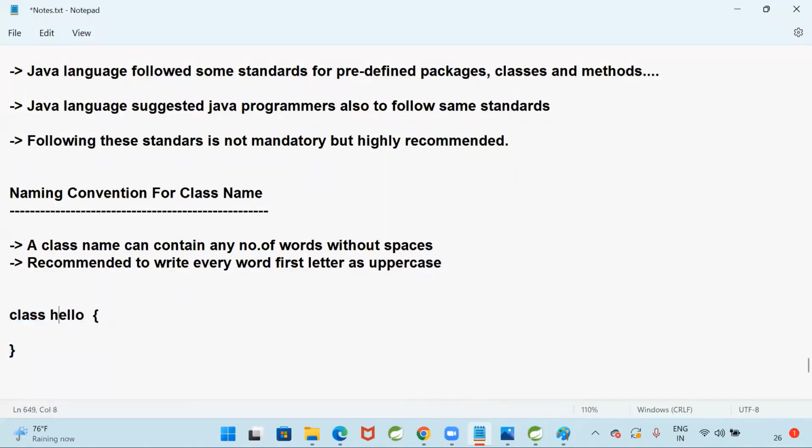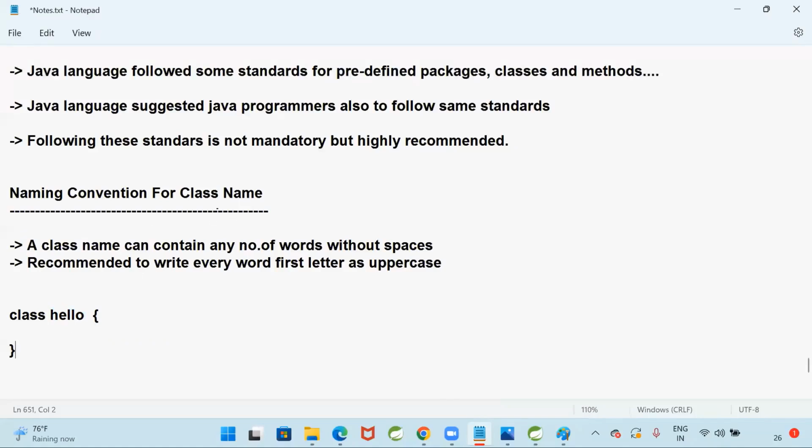You can write like this also. This is also valid. This is the identifier. You can use any name for the identifier. Identifier rules I am following: there should not be any special character apart from underscore and dollar, we should not start the first character with a digit, we should not use reserved words for the identifier name, and there is no white space. These are all the identifier rules I have followed.